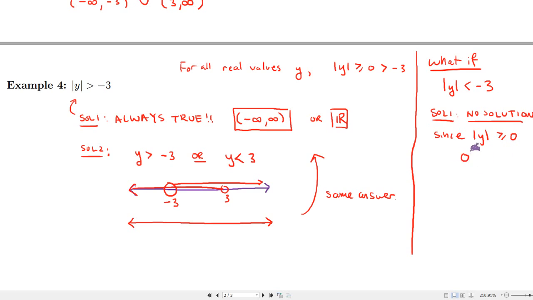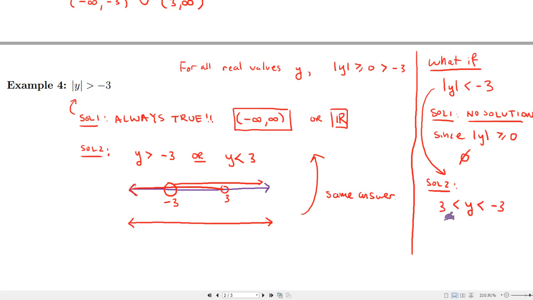So you would write the empty set, right? Solution 2, you'll get the same. When I say solution 1 and solution 2, I just mean solve it a different way. So the second way is you could use our same old method. This is a less than, so you'd have this. So this would convert into this expression, right? You would drop the absolute value, but then you'd have less than negative 3, but then y would be greater than the negative of negative 3, which is positive 3.